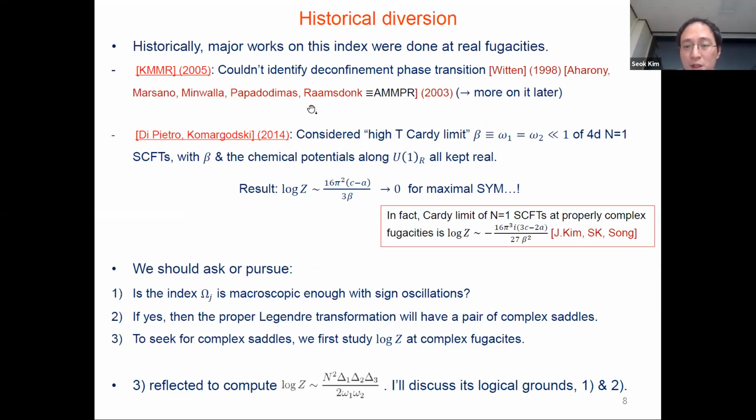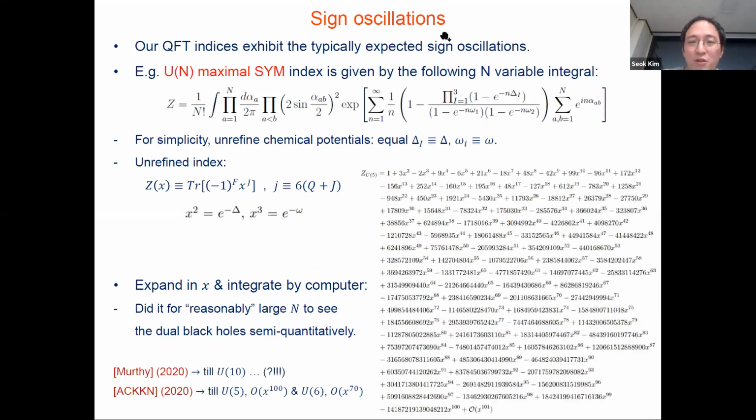I'll do that to establish my interpretations about real parts and imaginary parts and cosines and all that. So first of all, the index sign oscillates. You can just check it brutally. The best way of checking it is just expanding it in fugacity. But unlike the McMahon case, it's a bit tricky, because for the U(N) maximal supernomials, its index as a function of fugacity is given by this unitary matrix integral. This is also derived in the paper by Shiraz and company, and some years earlier by Bose-Sundberg and so on. And it's a 4-parameter fugacity function, so it's complicated.